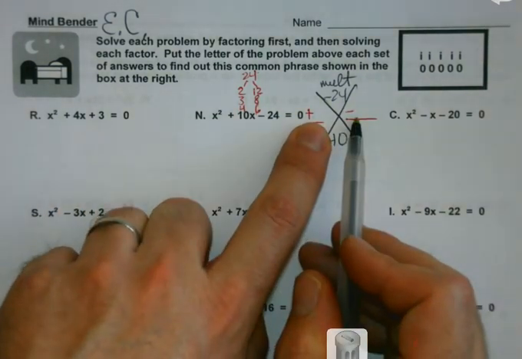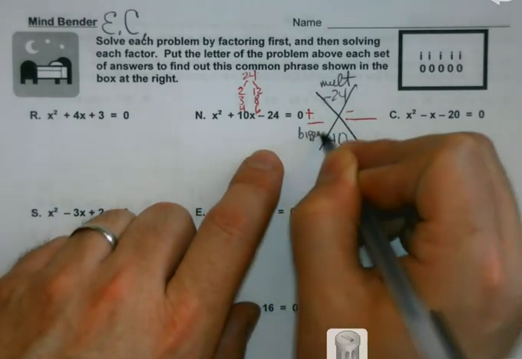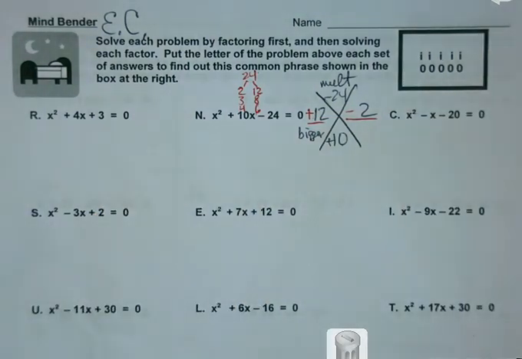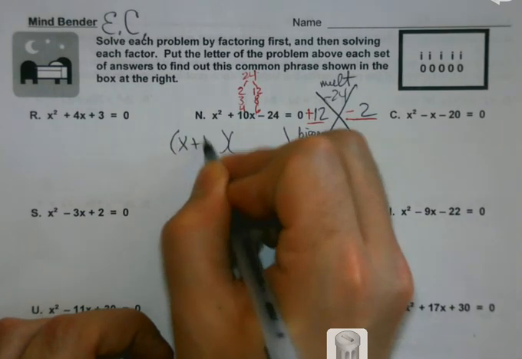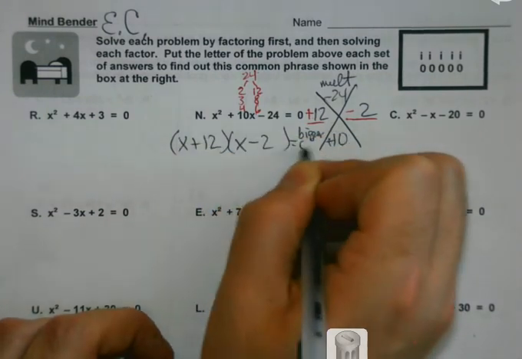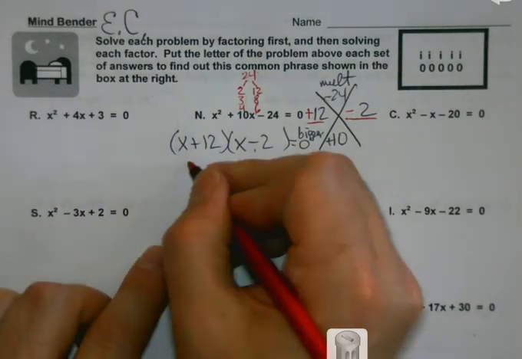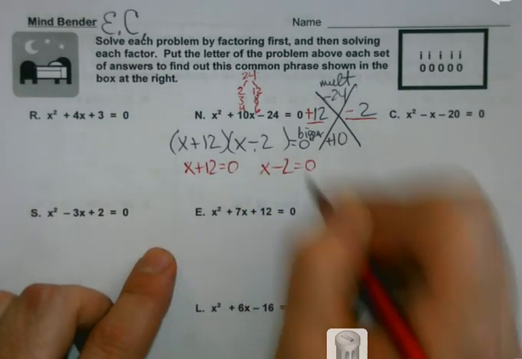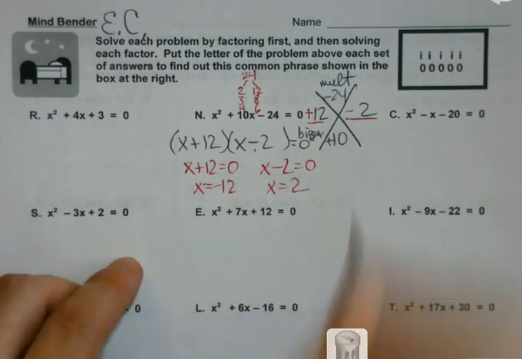But the signs are an issue. And I know it's going to be positive, so I know the bigger one's going to be positive. So I'm actually going to go with 12 and negative 2. But this time, I'm not quite done when I put it in the parentheses. Because there's this little thing called equals 0 there, which gives us some more practice. Because now whatever's in the parentheses when I get done, I'm going to set that equal to 0. And I'm going to solve each of those to get my two solutions.